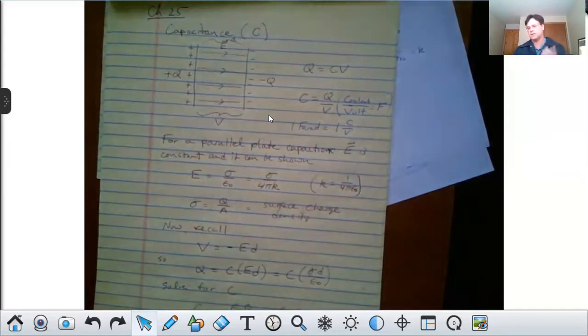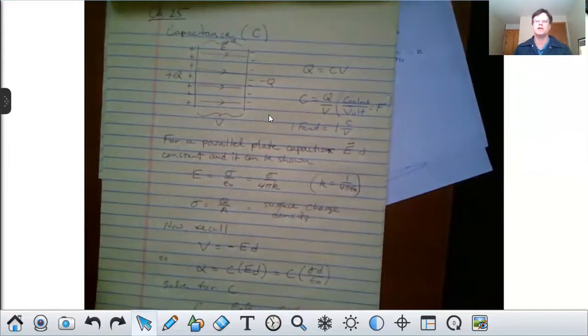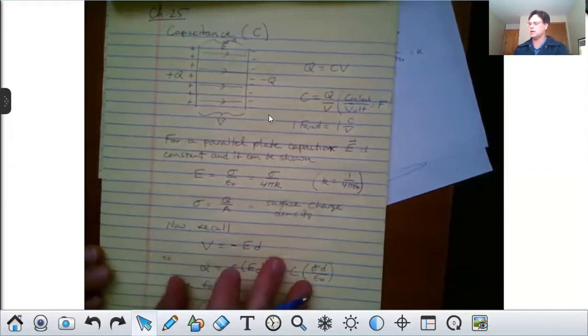Turns out the farad is a really large unit, and so oftentimes you will have capacitors with units of picofarads. In fact, if you're doing circuits, you can buy these picofarad capacitors. They look like little cylinders a lot of the time, with wires coming out the end. I think there's a picture in the book of that.